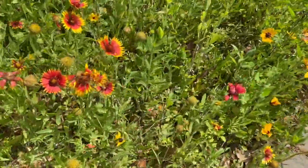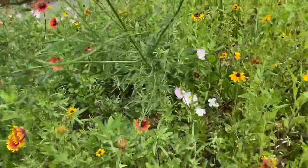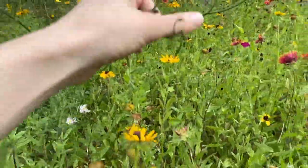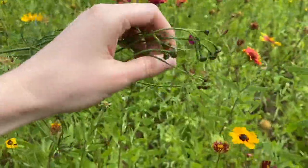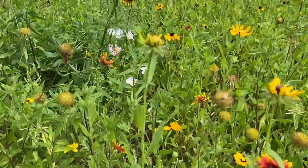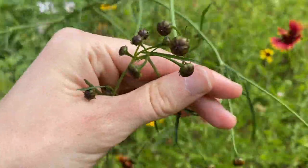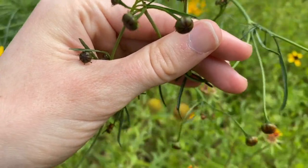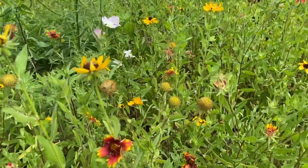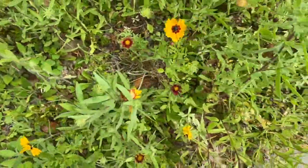So this side of the garden has some taller flowers. Now, who is this? I accidentally showed you my house. I'm gonna edit that out. Anyways, this guy is standing much taller than the rest of the garden, and I don't know what it is. It's got these kind of lacy leaves, and I don't know what these flowers are gonna look like when they bloom. I don't even know if it's a native plant or if it's a wind-blown weed that's taken root here, but I'm gonna leave it up until it blooms, just to see what comes up, you know?